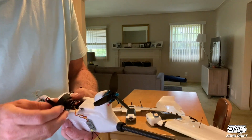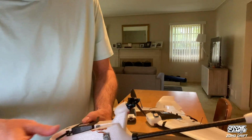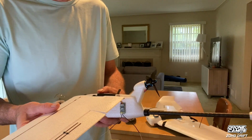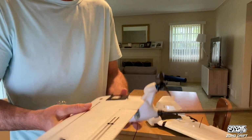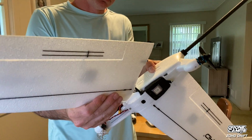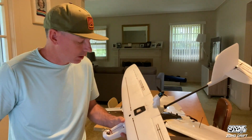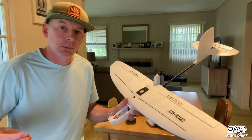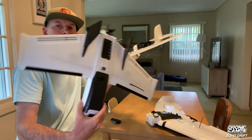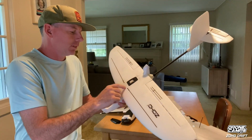It's kind of crazy that you can get an FPV camera and everything you need to fly a flight controller, FPV with no soldering. Super duper easy. And that's what's great about ZOHD, personally. I think they're some of the easiest and actually most cost-effective different types of planes you can get out there. Starting out with the Orbit, one of my all-time favorites, the ZOHD 250G. If you're looking for something kind of small and super portable, that one's awesome. Around the same price as the ZOHD Drift.